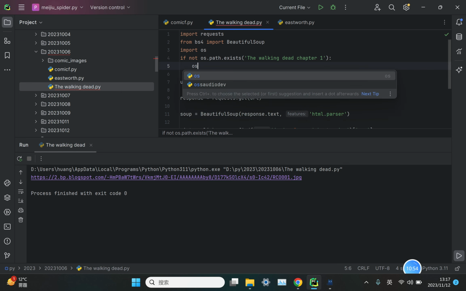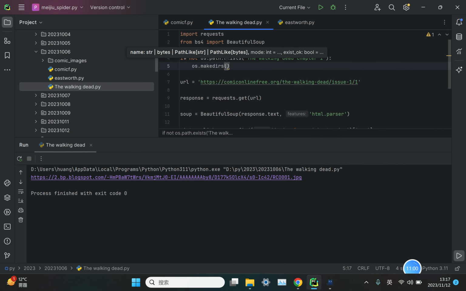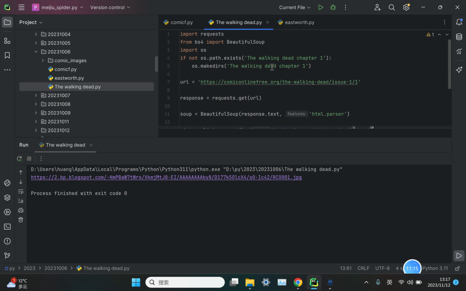So there will be os.makedirs, and inside I will deliver this directory name here. If the system finds we do not have such a directory, it will help us to create one. Later we will save our pictures in it.